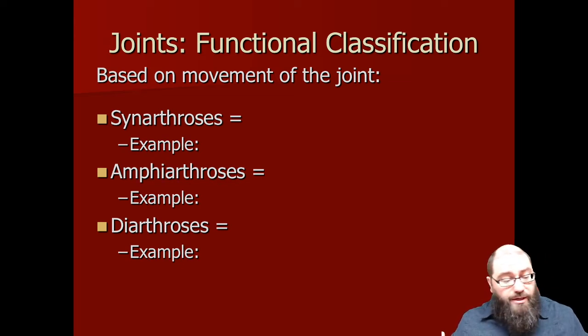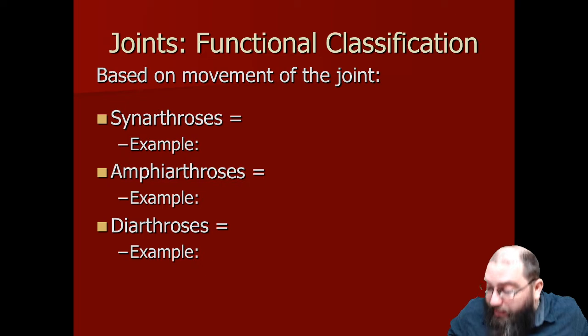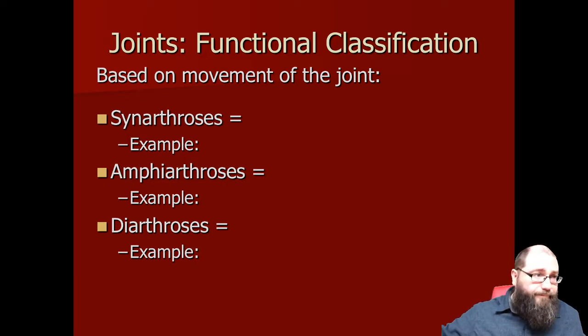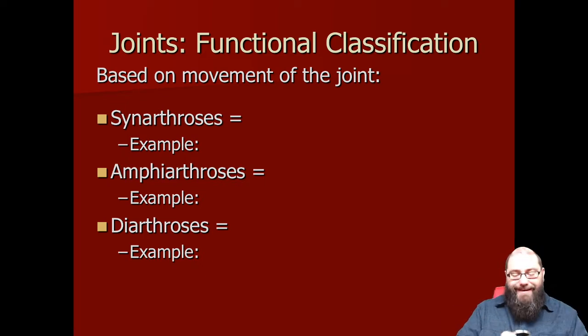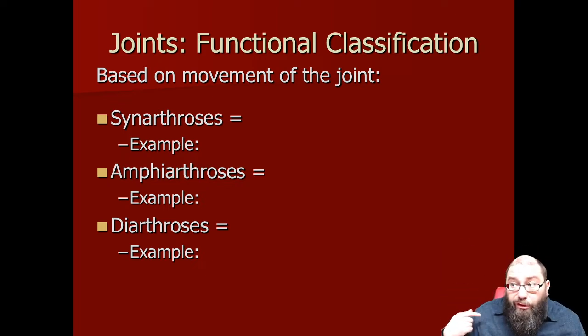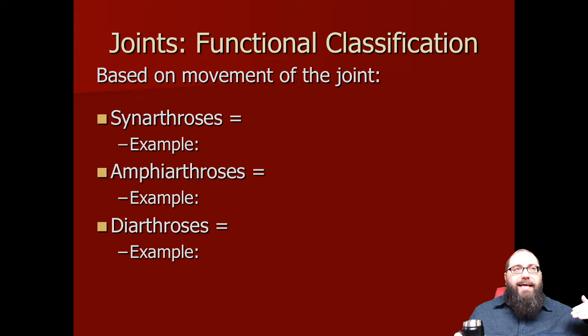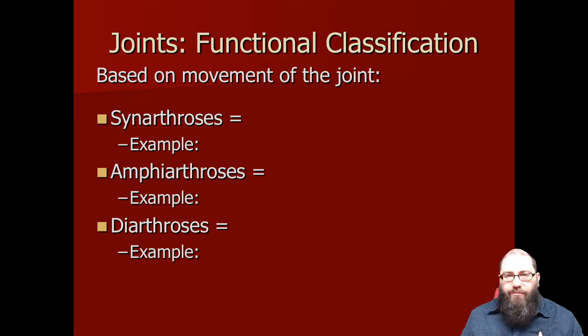So a synarthrosis joint, or a synarthritic joint, excuse me, is classified as no movement, although there is a little bit of movement. One of those joints is the gomphosis joint, which is a fibrous joint, which we'll get into in a little bit. It's a tooth, and you know that your teeth can wiggle a little bit. There is some movement there, but typically synarthritic is the classification that says we really don't want any free movement in this joint. We don't want it to move around a lot. You get a couple of millimeters, but you're good, okay?